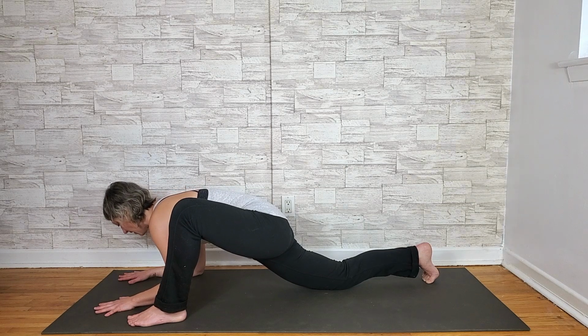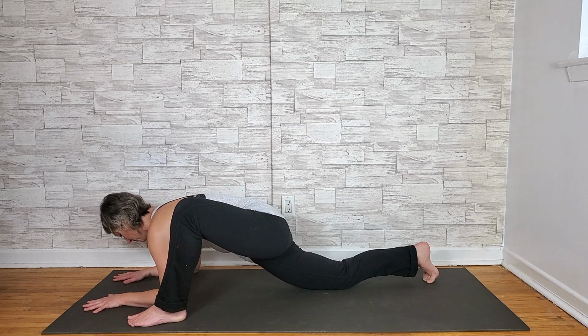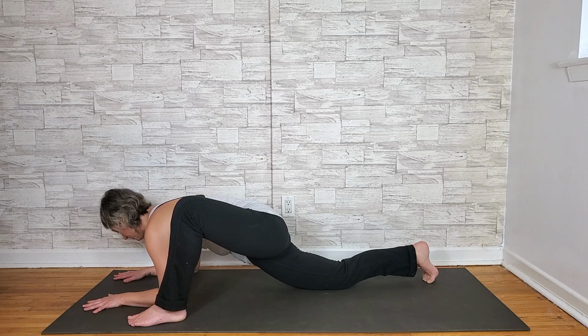Gently hugging left knee into left shoulder, allowing the hips to sink down. Five more deep breaths. And find length as you inhale, shoulders back. Surrender with your exhale. Last breath here.